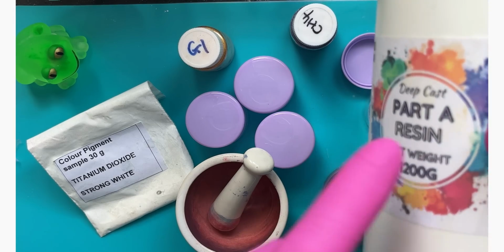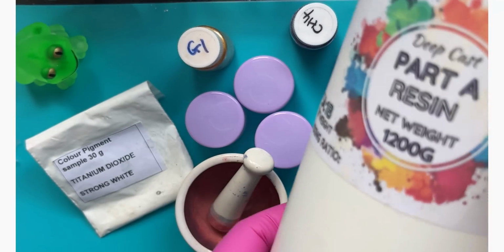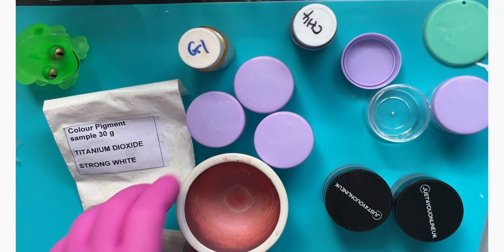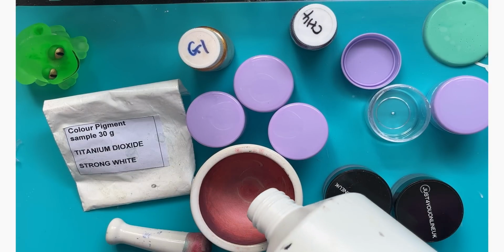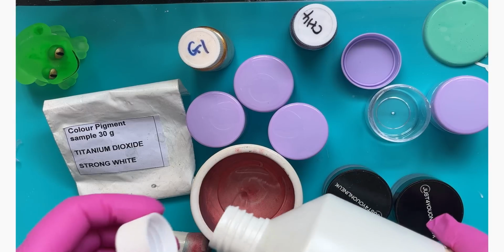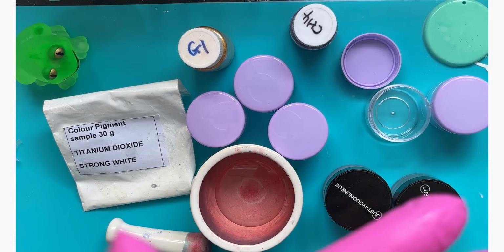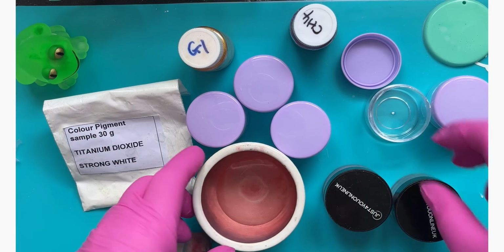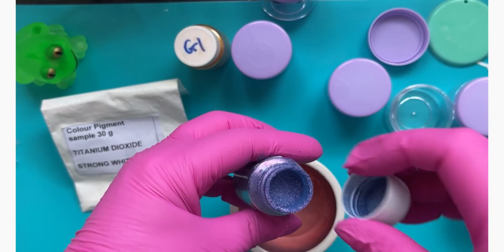You're going to use either a part A or a part B, it doesn't matter, of whatever leftover resin you've got. So this is a great way to use up any little leftovers. I'm going to pour this out into this little pot and we'll get mixing. Now obviously this isn't going to go hard in your pot because it's only part A or part B. Without the other part, you're not going to get it curing on you, are you? That's the idea. So here we go.